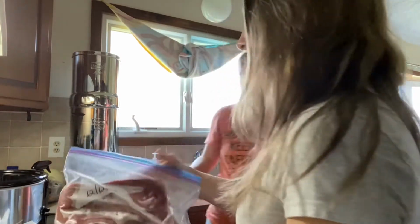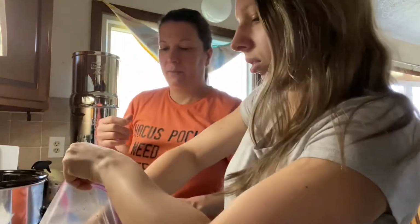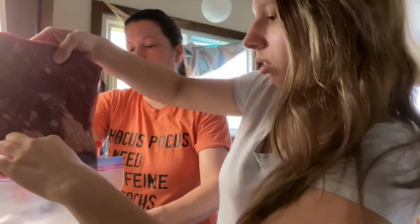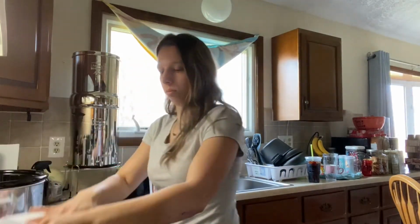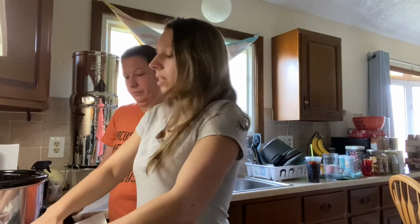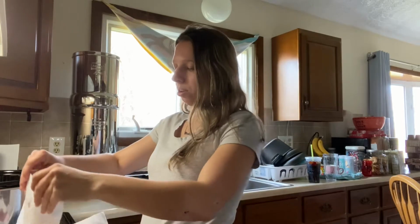It doesn't matter how you do it. That's a lot of... Well, I'll leave the fat on it. Why are you putting it like that? Because it's going to be bloody. Oh, so just remove it once. Stick it over and lay it down, and grab another one that I've patted a little bit to get some of the blood off. Yep. We're gonna have brisket, it's barbecue, it's gonna taste so good.